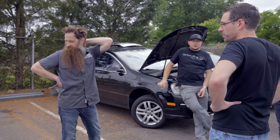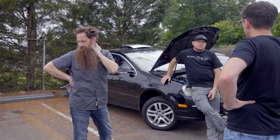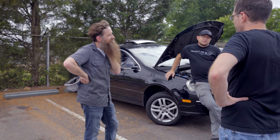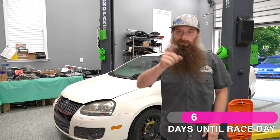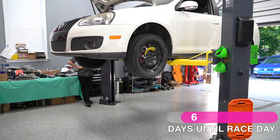Okay, we got some pretty good options, but before I can make any decisions, I gotta get this Jetta back to the shop and off the trailer. We're back home with the Jetta. I think the parking brake's hung up. Let's get it torn apart, see how bad that damage is.